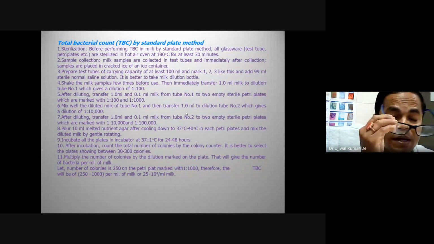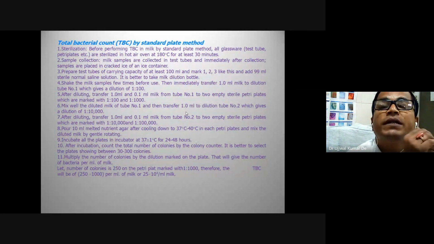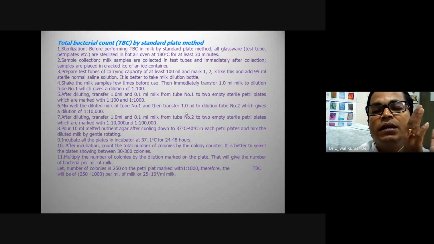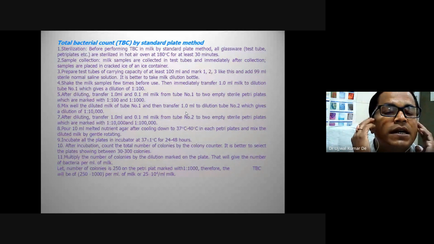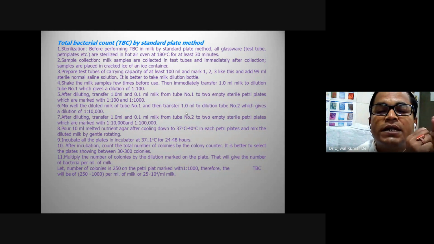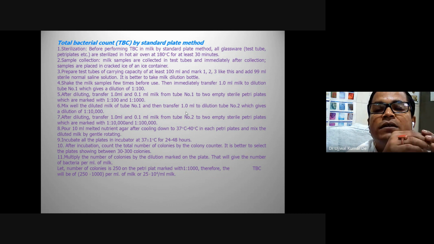So whatever I have put, the California mastitis test, somatic cell count, and bacteriology of the milk, these are the 3 classical tests required for the diagnosis of mastitis, and these tests are recommended by the International Dairy Federation. If a researcher or scholar wants to do research on mastitis, they must do these 3 types of tests. Unless these 3 tests are shown by the authors, their publication will not be quite good.